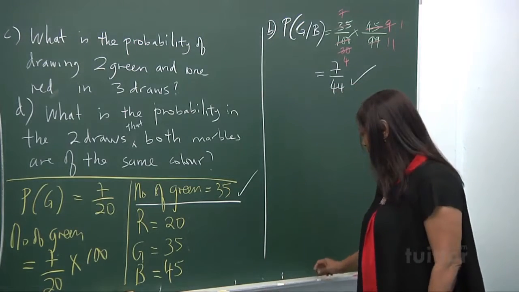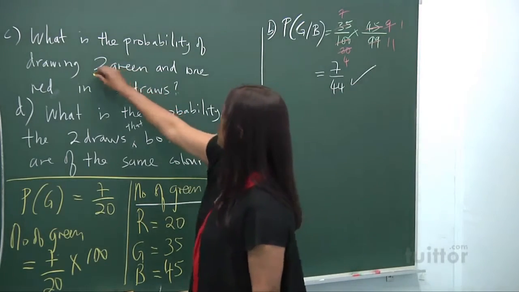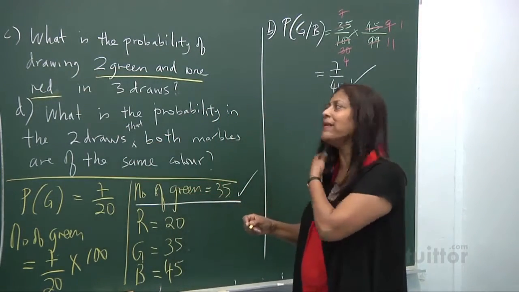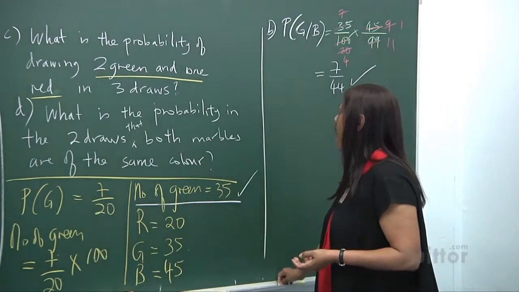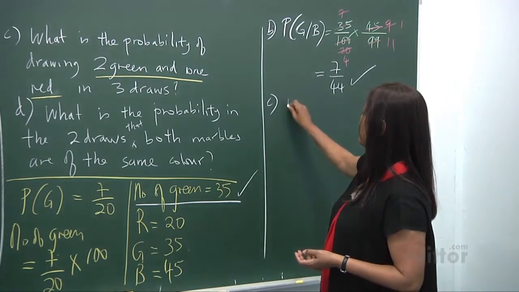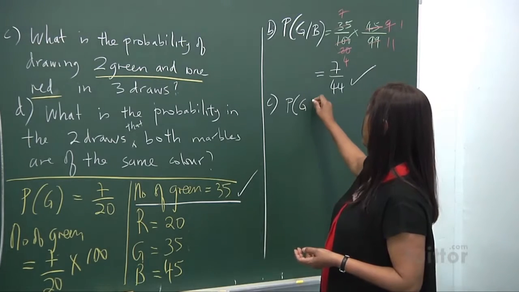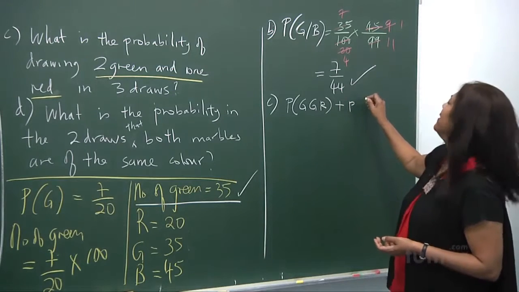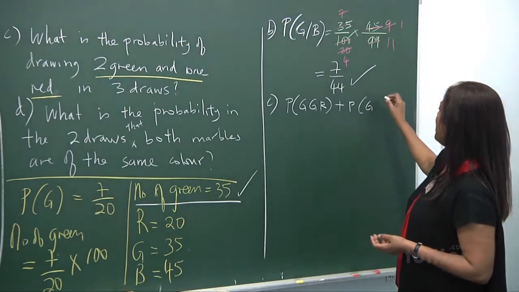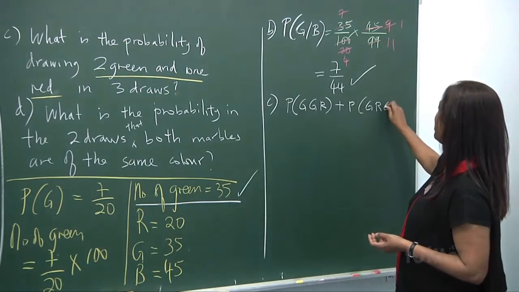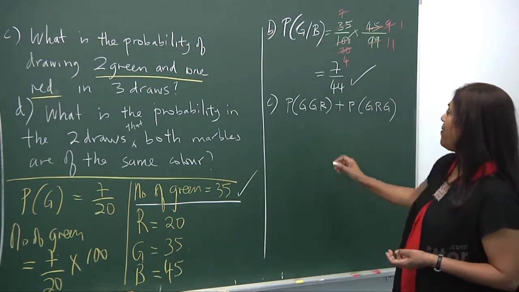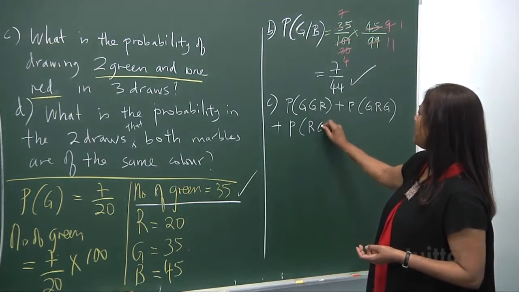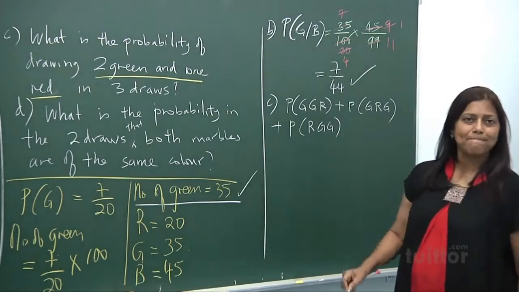All right, now the next part of the question, what's the probability that you get 2 greens and 1 red? Probability of 2 greens and 1 red in 3 draws. So she can get a probability of a green, green, red. What else? Probability of a green, red, green. You agree with me? And then what else chances can she get? A probability of a red, green, green. Any more?